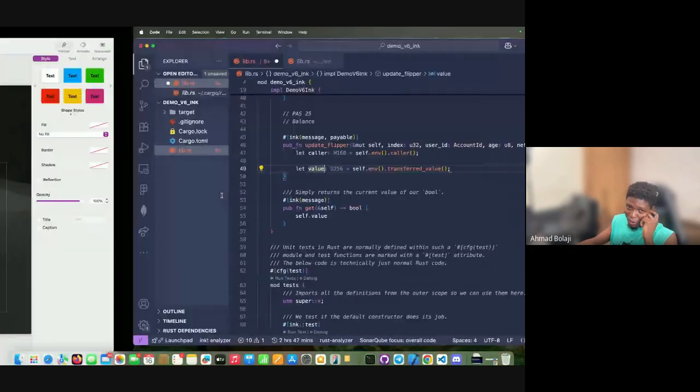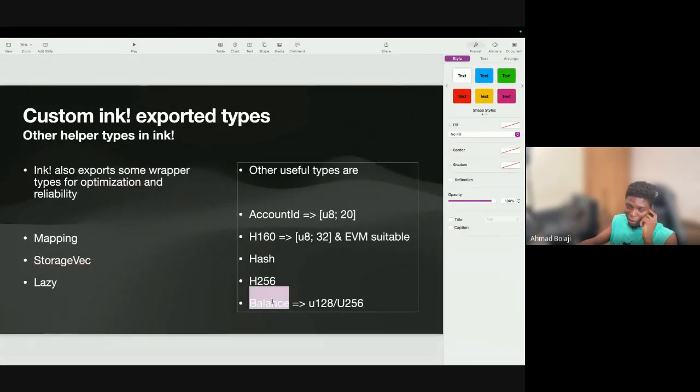On v5, it used to be Balance, which is why I was talking about Balance over here, but now it is U256. On v5, the balance used to be a 128-bit integer, because the maximum decimals for DOT and so on is 10. But on Ethereum, and even most EVM chains, the decimal is 18.